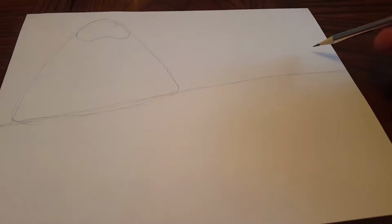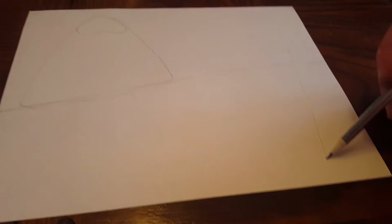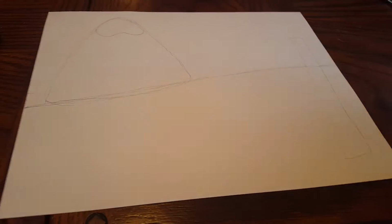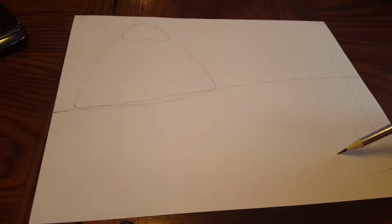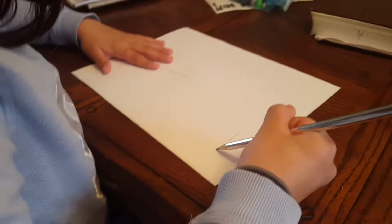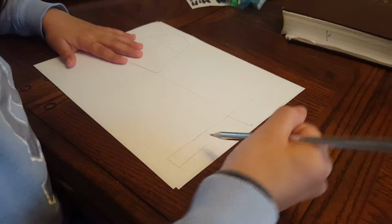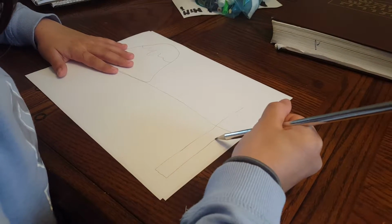Now what we're gonna do on the side, Mikaela, look what I'm gonna do, is one big rectangle going almost all the way down and back up. Again, remember, see how I'm not pressing on my pencil? And then I'm gonna do another rectangle, but not that big, not all the way down. Do the first one. Good job, Mikaela.